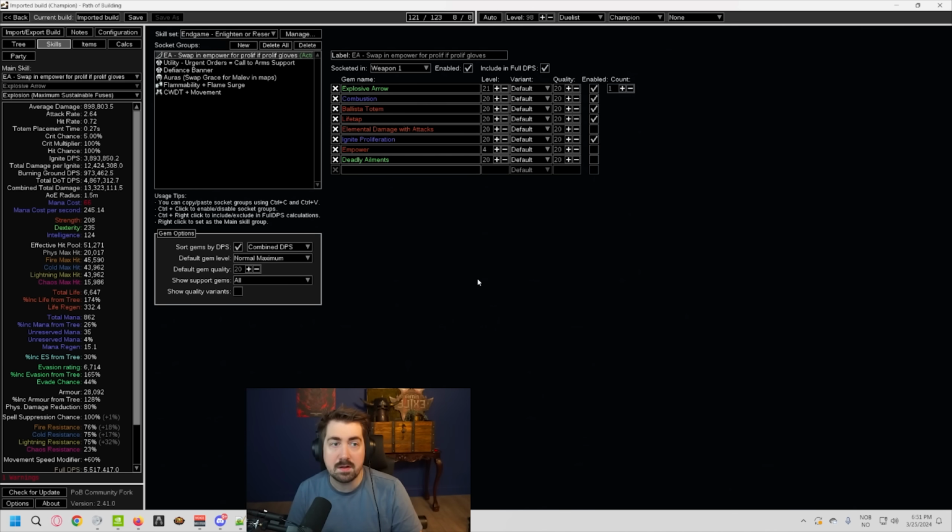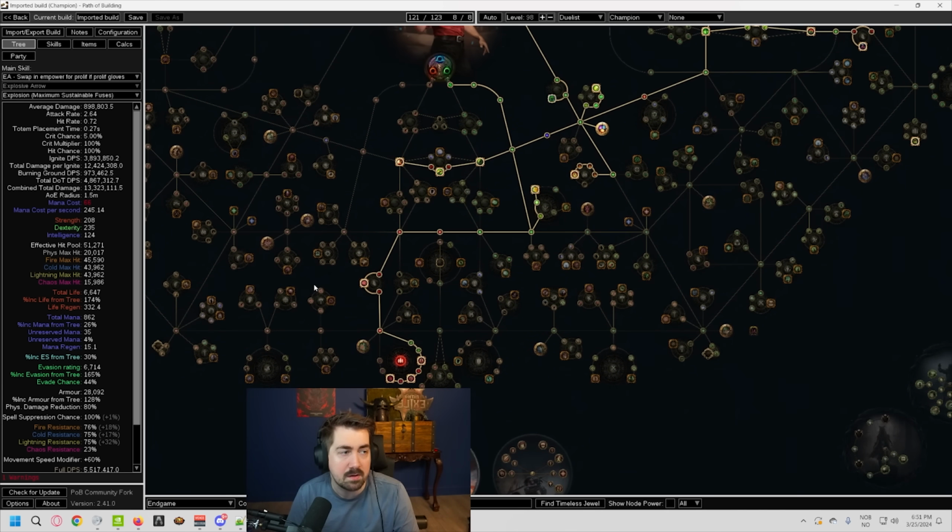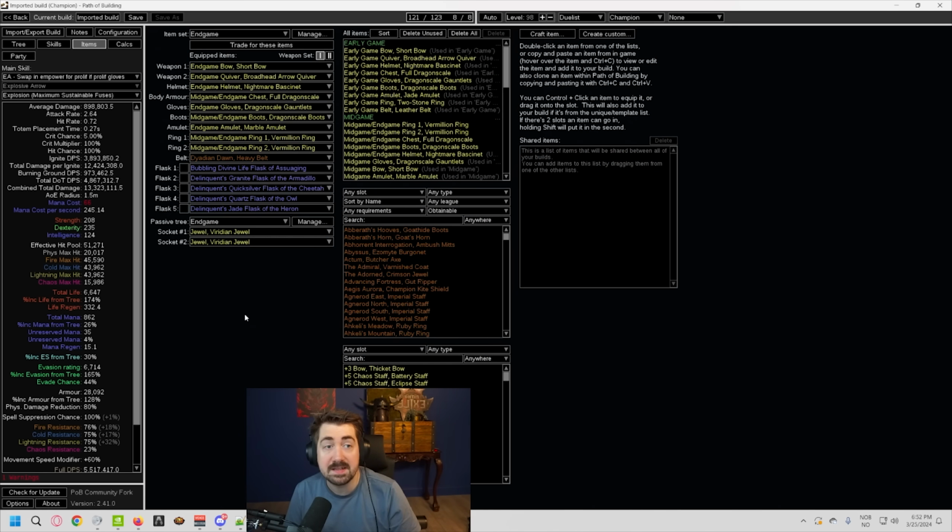Other map mods you want to avoid. No regen is really annoying on this build. The number one map mod you want to avoid is enemies cannot be taunted. That will make you have 50-60% accuracy, you lose a lot of your defense, etc. Definitely avoid that mod. Another really good amulet for this build is Replica Dragonfang. However, they can be quite rare and very expensive, and often crafting a rare amulet is more than enough.